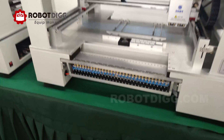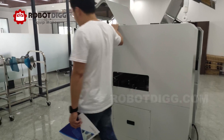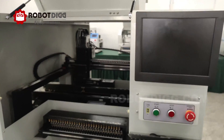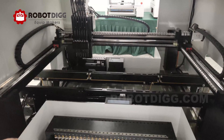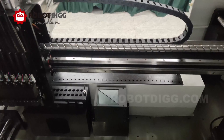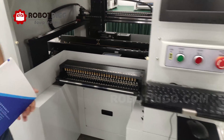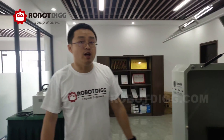Besides the benchmark and desktop pick-and-place machines, the latest type is this high-performance pick-and-place machine. The part number is CHMT761P6, which can load six pick-and-place heads. It can pick and place materials from both sides with 30 feeders on each side. It can adopt pneumatic feeders or electrical feeders — both are compatible with this machine.